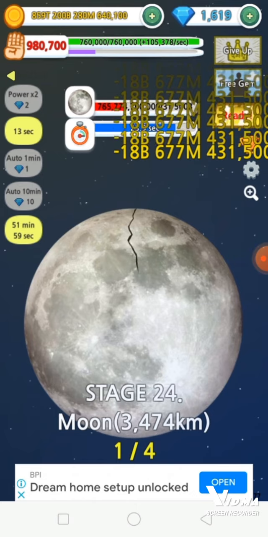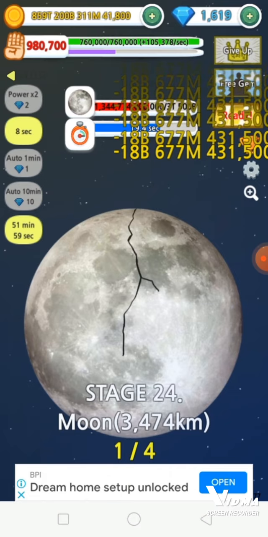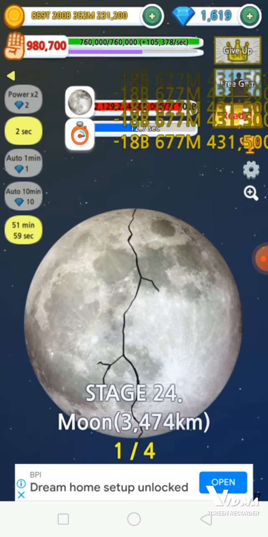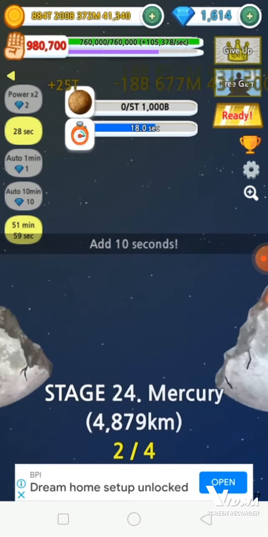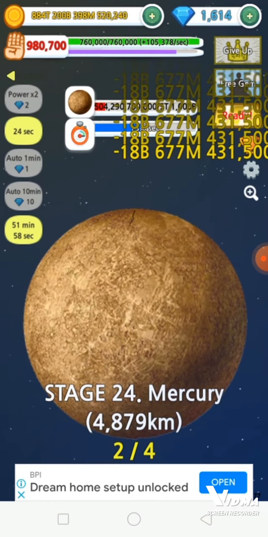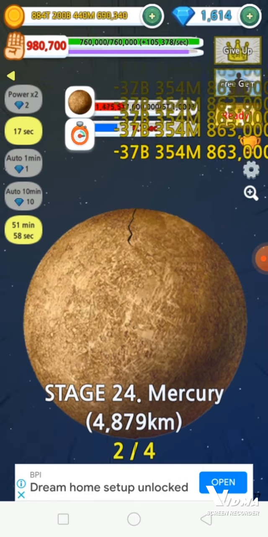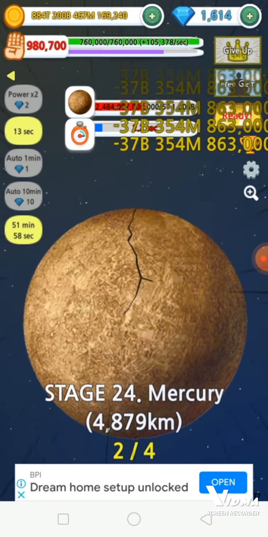Why didn't I use my auto clicker? I forgot. Why did I forget about my auto clicker? That was the best thing I had. I feel this hurt so badly, guys. The reason why I'm not yelling is because my mom's asleep. Duh.